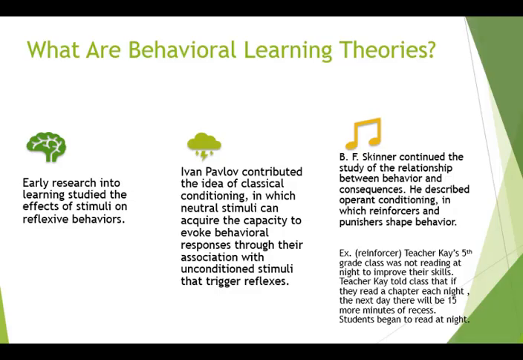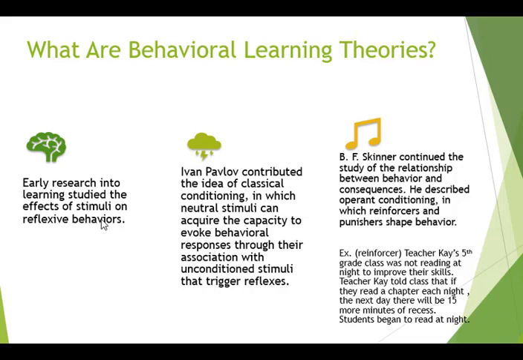And finally, we have the idea of behavioral learning theories. In other words, the connection between the ability to learn and various behaviors. This is covered more in other courses, things like human growth and development, things like introduction to psychology, but it's also, of course, relevant to educational psychology, and that is that stimuli cause reflective behavior.